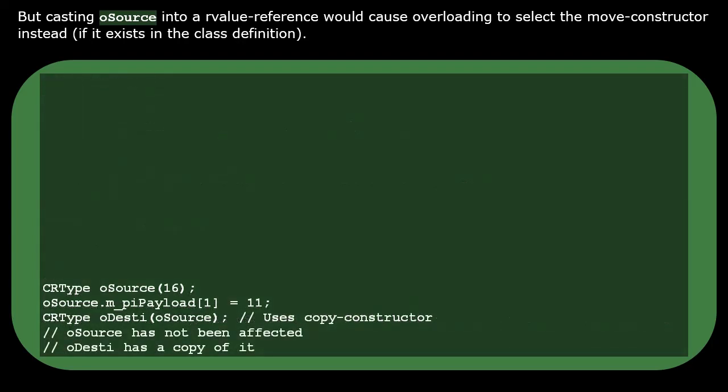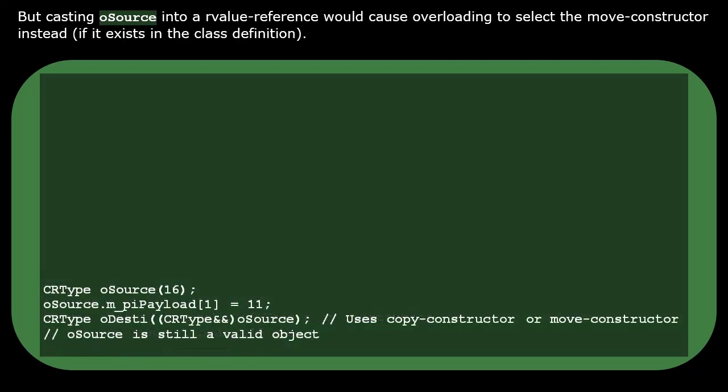For the moment, think about things from the perspective of this client code's programmer, who might not even know how the class definition has been programmed. We know that if you merely pass oSource, then a time-consuming copying will always be done. But if you pass an R value reference, then either a copy or a move will be done, depending on whether that class programmer wrote a move constructor for us or not.